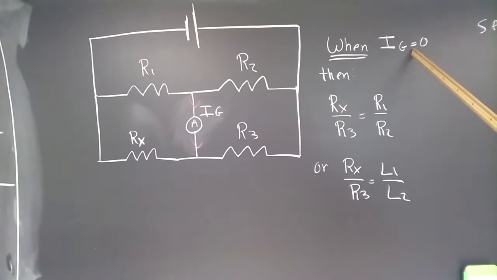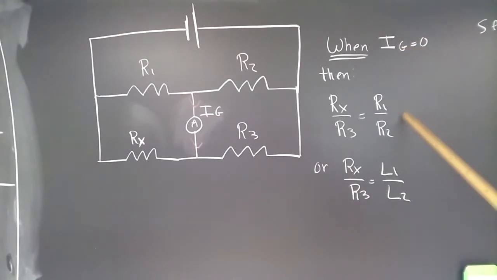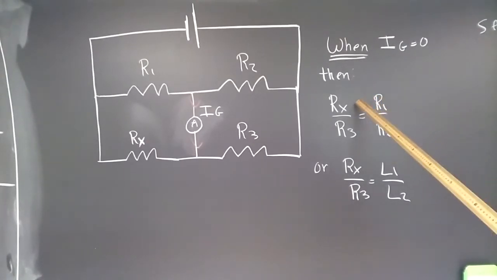So when we've achieved that, the only way that can happen is if the resistors are proportional in this way, okay? If Rx over R3 is equal to R1 over R2. So if there's zero current across the middle, that means that you have basically chosen resistors so that they are proportional in this way, all right? And since you know what R1, R2, and R3 are, you just plug in and you can get Rx, okay? So that's the deal on that. So that's what we're going for here.